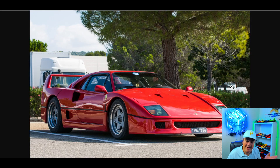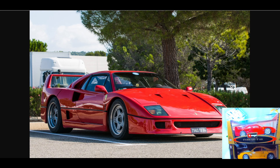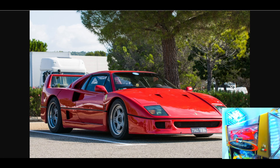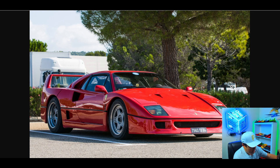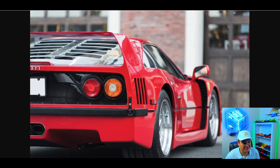Car of the day: we did the F50 yesterday, so it makes sense to do the F40 today. I have some nice collector's items here — still in the box from 1987. You have a yellow one with red seats on the bottom, which I've never seen another of, and the signature red Ferrari. Both still sealed in the box. The F40 with headlights up — pretty cool, maybe you've never even seen that before.